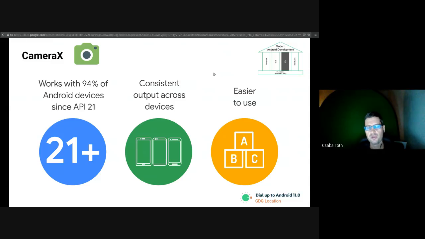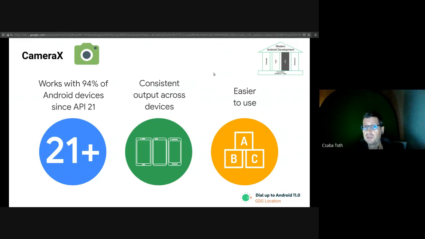I also mentioned on that timeline of the Jetpack, the CameraX API. The CameraX works with 94% of the Android devices back to API 21. API 21, by the way, is Android 5.0 Lollipop that goes back to November 2014, so more than 6 years ago.